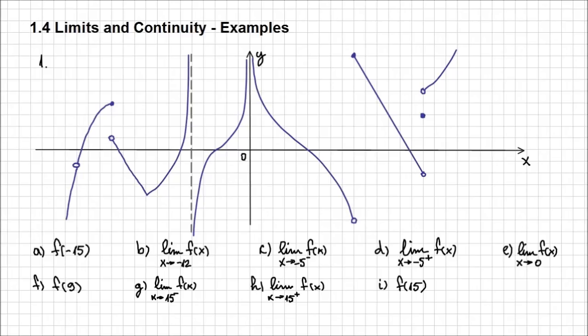At point A, we need to determine f of minus 15. So when I'm looking for f of minus 15, first of all, I'm going to look for minus 15, it's right here. And if I look on the graph of the function, on the blue curve, I see that right below minus 15, I actually have a hole in the graph of the function, right? That's what that represents, a small circle. Well, that means the function doesn't get any value when x is minus 15. In other words, at the first point, we're going to say that f of minus 15 is undefined.